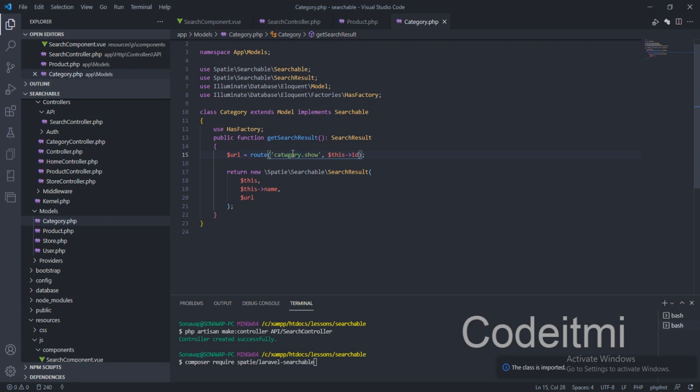Okay, so if you're using, probably you're using a SPA, probably you're using Vue CLI or React CLI, you don't need to actually do this. You can just form your URL from the data you're getting from your response. Okay, so I'm actually putting this because I'm using Laravel. I'm using Laravel for both the front end and the back end now. So if you're just using Laravel API, you don't actually need this. You can just form your URL from the data you're getting. Okay, that's all you need to do.